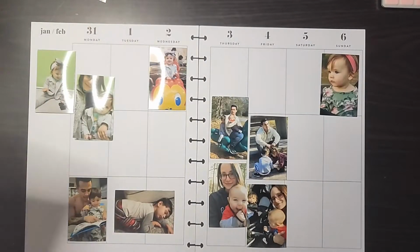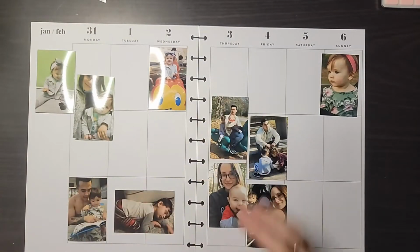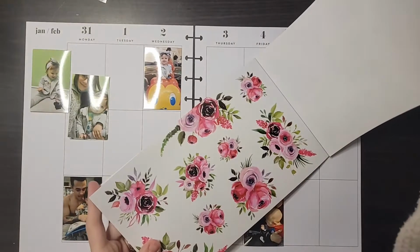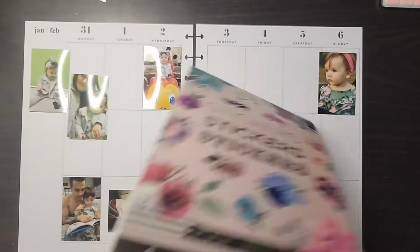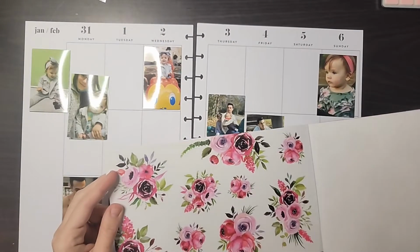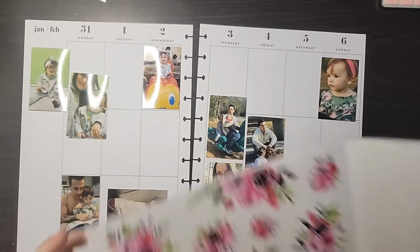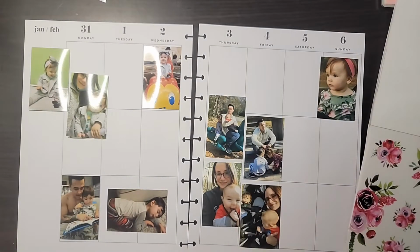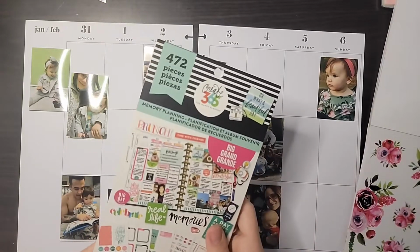And for stickers, since I have a lot of greens in this spread, I thought that these would be cute from Posh Winter. I haven't used them yet, but I like the greens with the pops of pink. I think that would be really cute and it would match a lot of the pictures that I have on the spread. I also pulled Memory Planning by the Happy Planner.